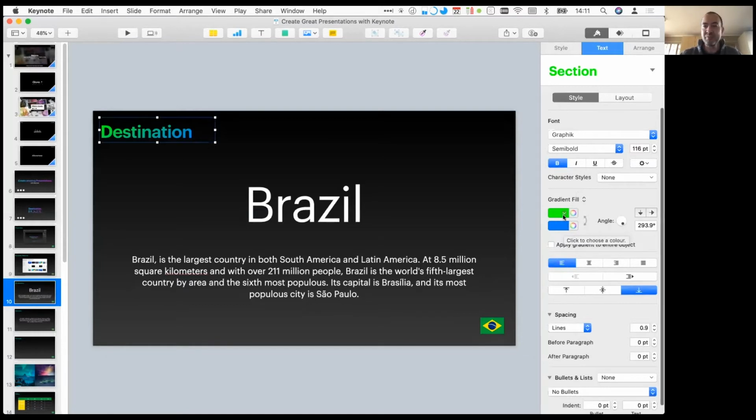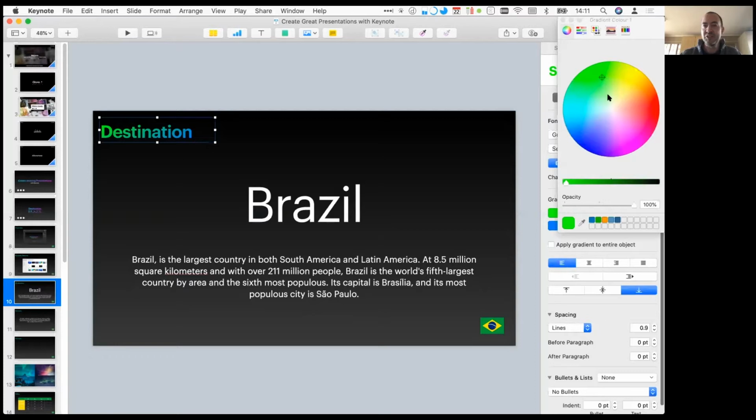So what I'm going to do is simply tap on the little color wheel next to the green. And you can see I can choose my colors, right? So I can go ahead and choose any color I want, essentially. There's so many colors, obviously the whole wheel is right there available for me. But what I want is a specific color. So what I can do here, if you look at the bottom of that little section, let me see if I can zoom in a little bit.